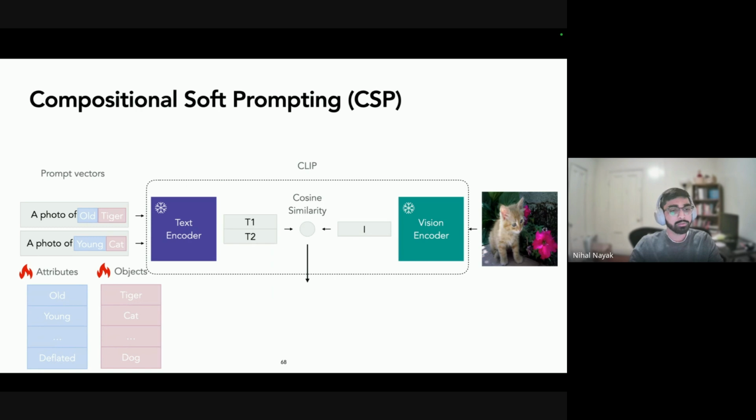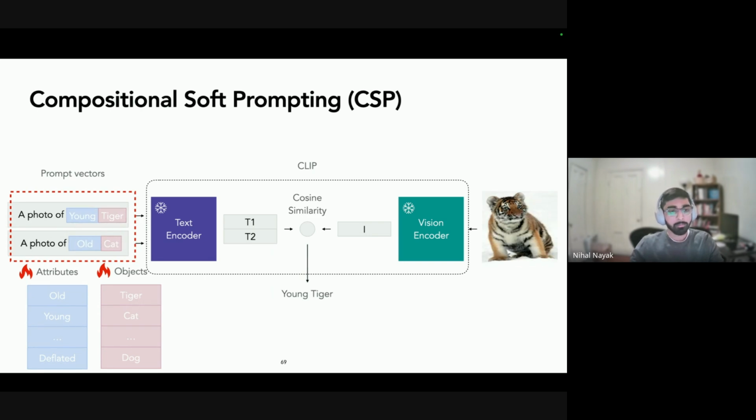And then we use the same pipeline as before and compute the cosine similarity between the image and the prompts. Finally, we calculate the loss and backpropagate to only update the weights of the token embeddings. Our approach modularizes soft prompts, which allows us to recompose them during inference in the same way.